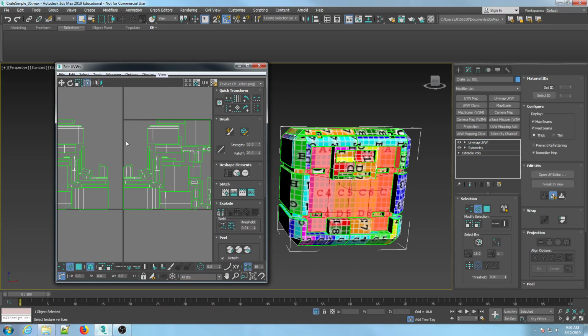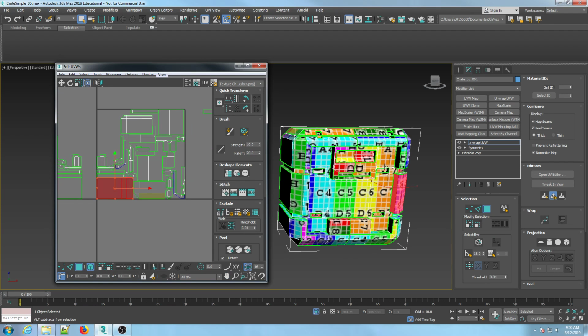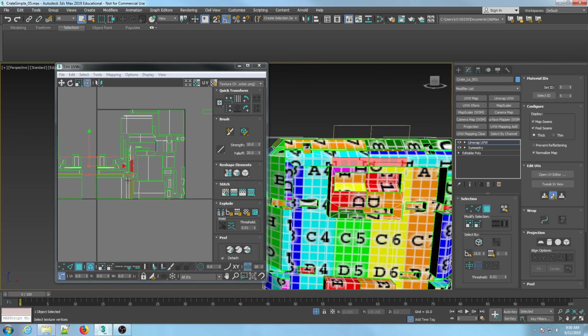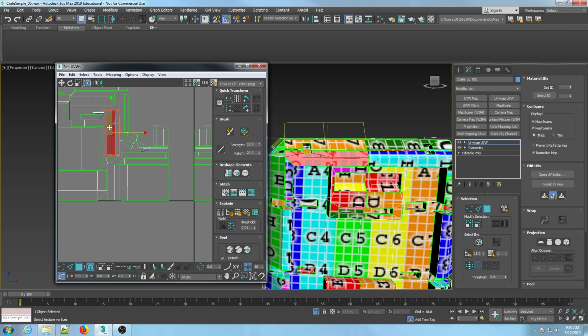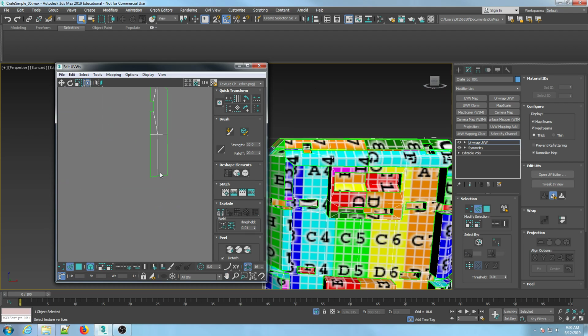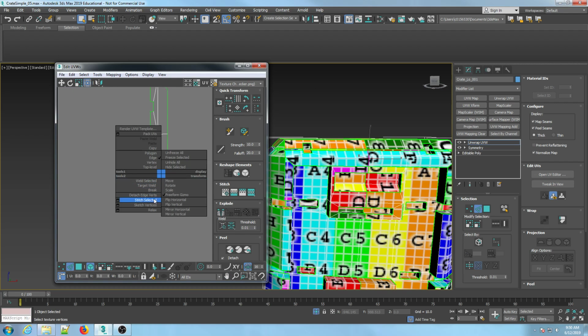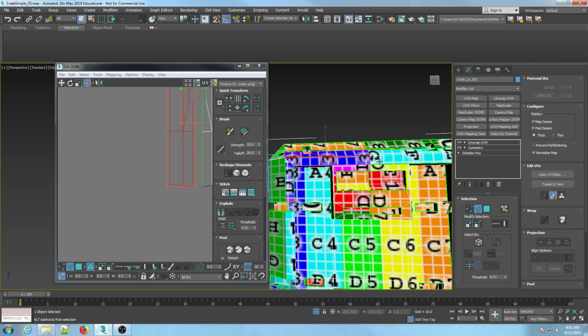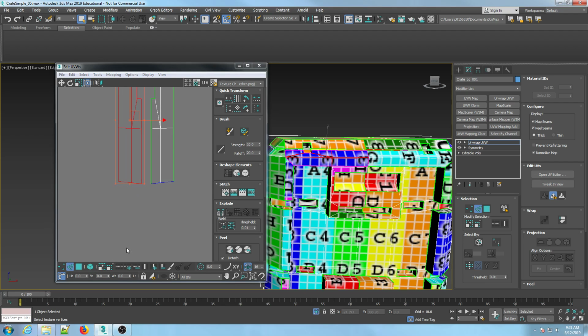I like to often work also with this window open so I can see in here where the actual objects are and how they all line up. So like here, I want to get those set up. Go here, select this one, and slide this over here. Go to edge mode. Stitch selected. Sometimes you'll get an angle like this, and that's okay. What I'm going to do here, I want to flatten that out. That weird angle is coming from the projection when I did the actual flatten mapping. So let's turn select by element off. We'll go to vertex mode, and we'll go ahead and line it up. Go to edge mode, stitch selected, and we're clean.